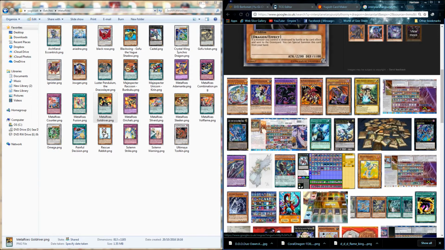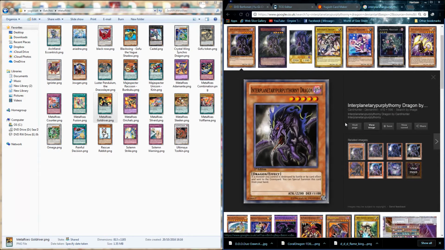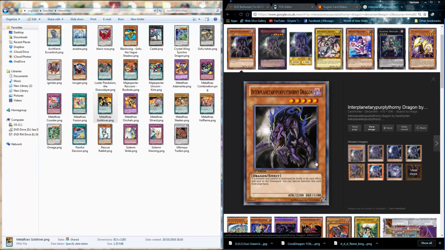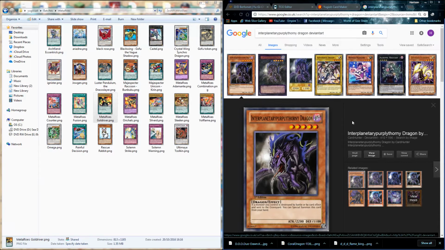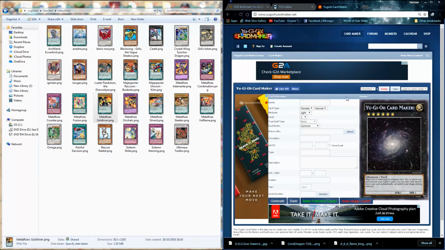They might have made a mistake, or sometimes they just miss out things, like, as you can see with this card, there's no set card list. For me, I like to be as authentic as possible, so I'm quite a stickler for accuracy in cards, although I do make mistakes sometimes.